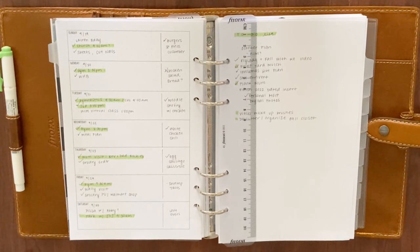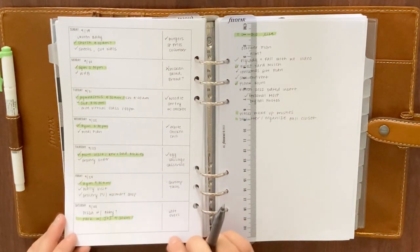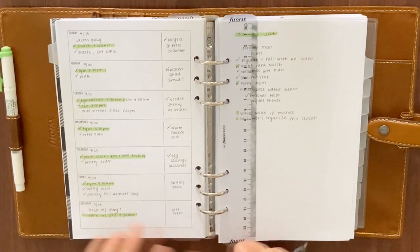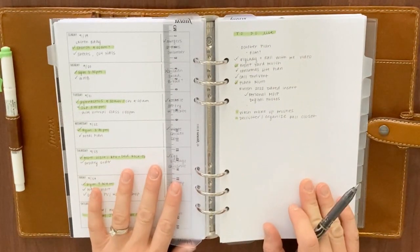From Plans Made Paper, and today I wanted to come on and film a plan with me video for my weekly plan. So I'm planning right now the last week of September for 2021 in my A5 file effects binder.